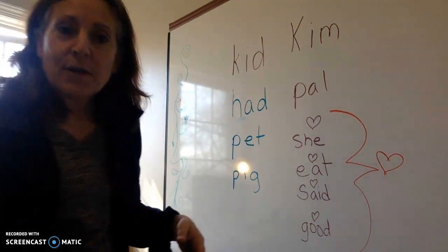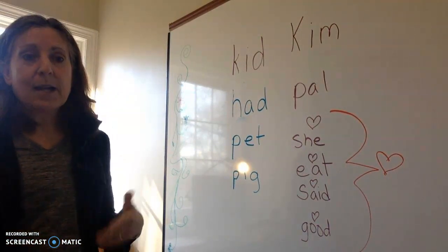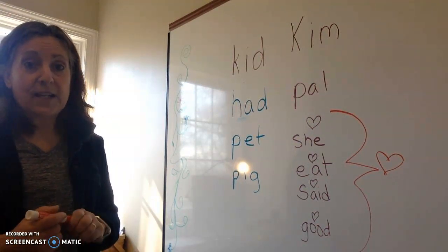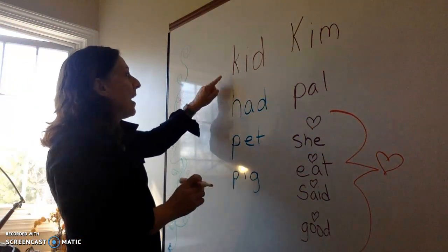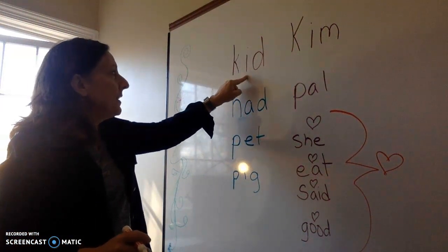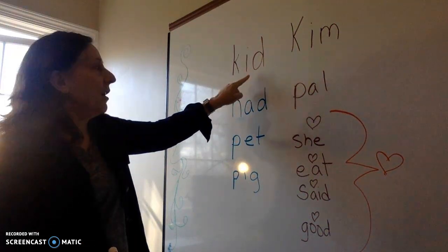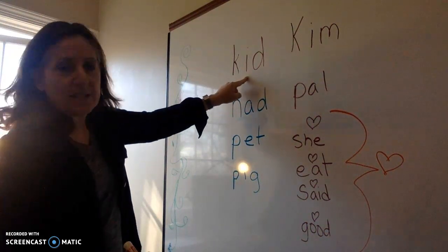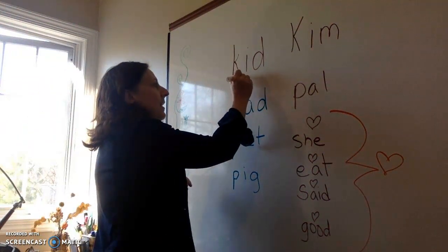Okay. Now, quickly, we're going to review these words, and it's part of my assignment. I'm going to have you do the same thing that we're going to practice doing right here with me. Okay, so let's look at this top word here. This says k, d, kid. Let's blend it together. K, d, kid. I want to know what the vowel sound is, so I am going to underline the I.